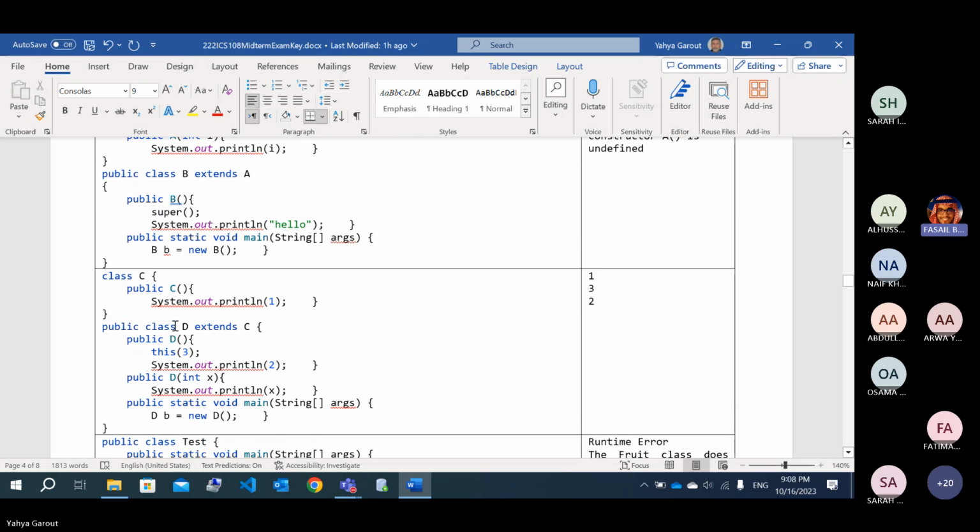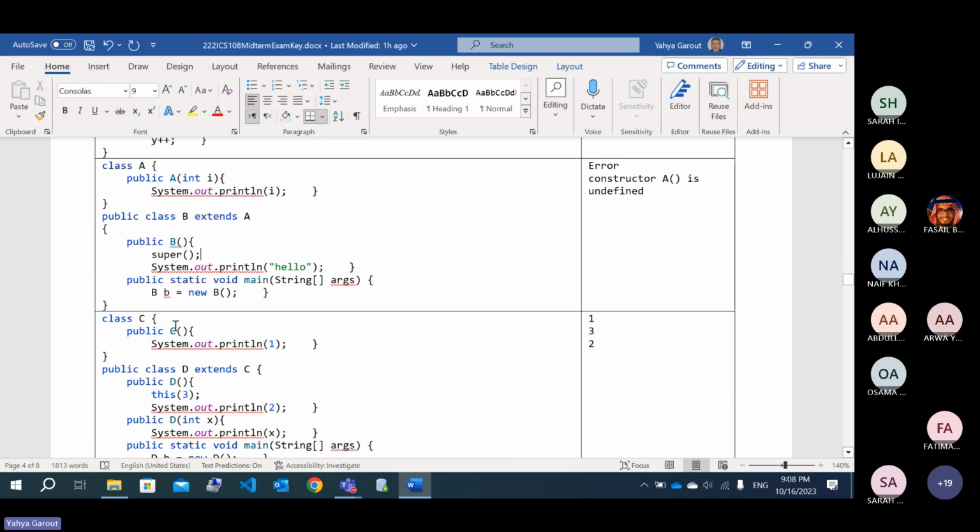Doctor, is the problem only in the super? Yes. The problem is that super does not contain the constructor A without argument. That's what makes the problem. Yes, if here in the class A we had a constructor without arguments, it would work. But here we are missing this because super is added. If you don't add it yourself, it will be added.